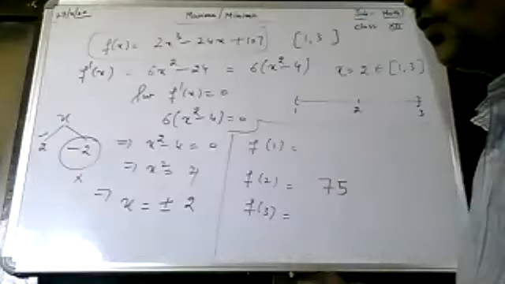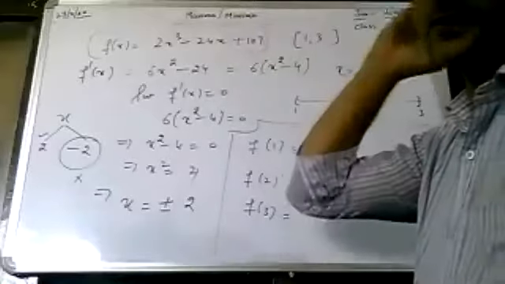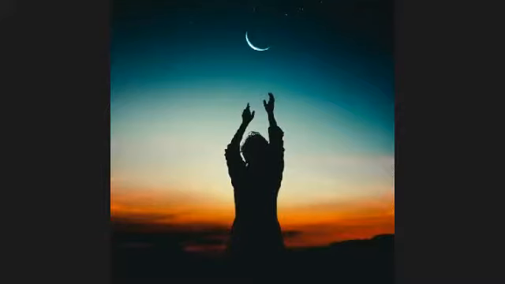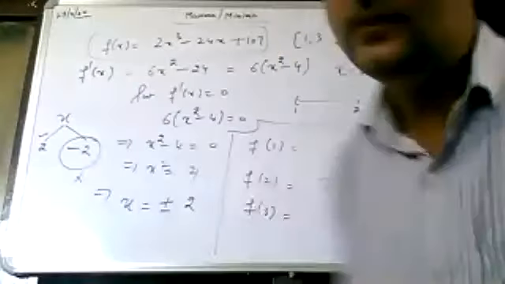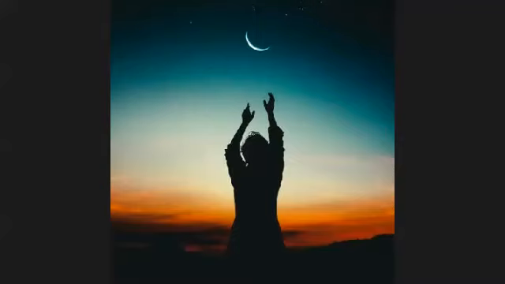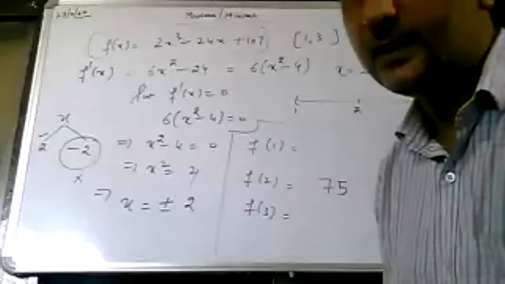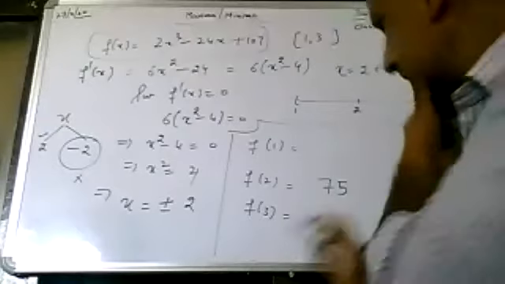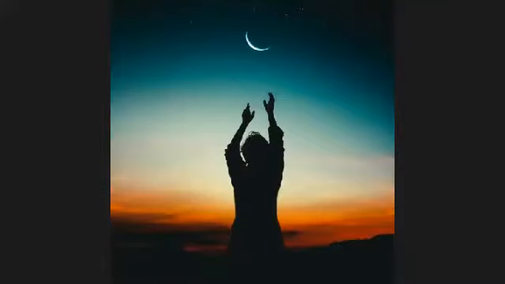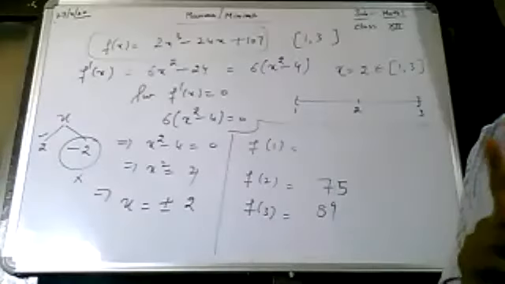At 3 it is 125. No. Simply 3 put करो. 3 cube is then minus 24 into 3 and then plus करो. It's very simple बच्चे. Sir, at 3 it is equal to 89. शाबाश बोलो बच्चे. Ayushi, what is the answer? Sir, 89. Answer is 89 at x is equal to 3. So at x is equal to 1, what is the answer?